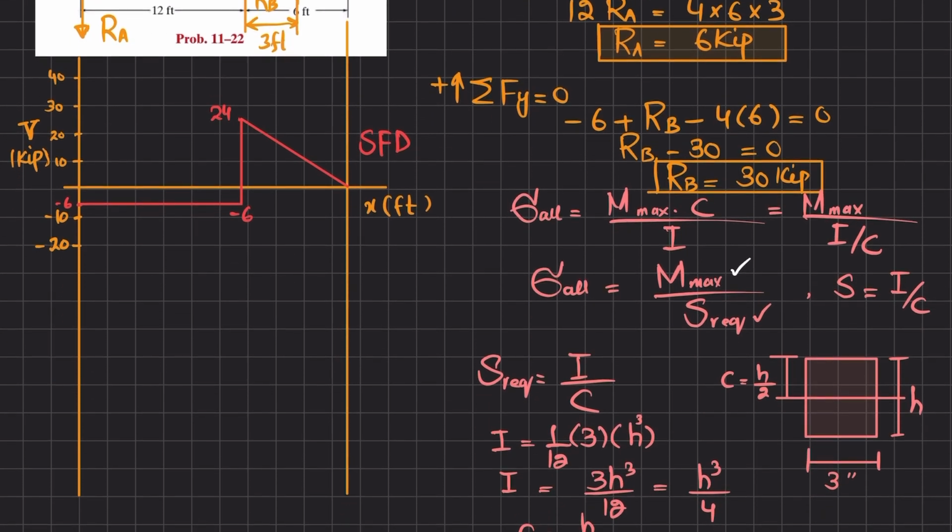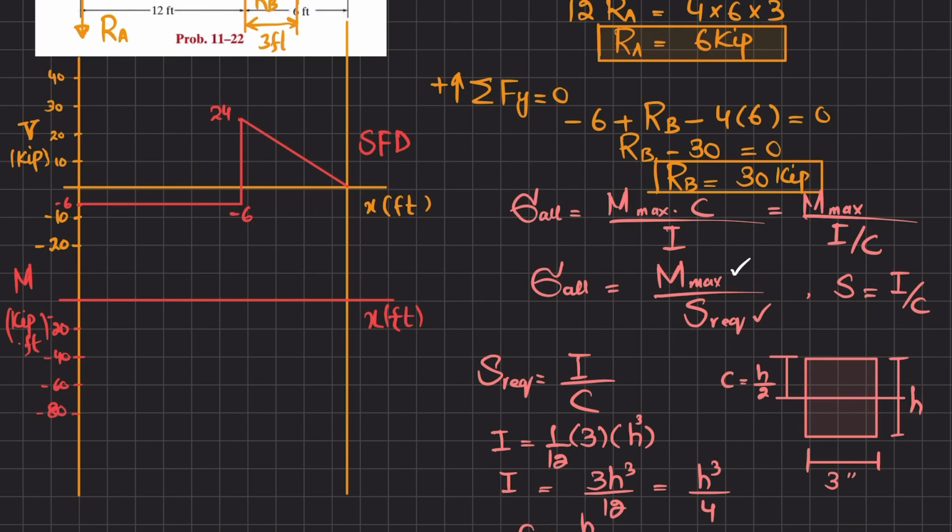Now we will move toward the bending moment diagram. For the bending moment diagram, again I will draw a horizontal line. X will be in feet, clear, and here you will have bending moment in kips into feet. So let each division be 20. So minus 20, minus 40, minus 60, minus 80.